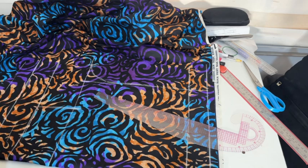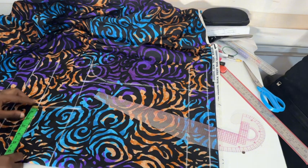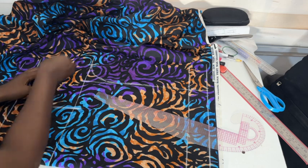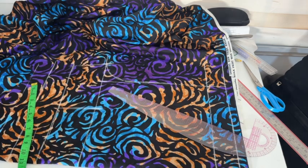So now you measure your hip divided by 2. So my hip divided by 2 is 13.5. So for the 13.5, I'll take one portion of it. Let's assume it's 14. Let's approximate it to 14. So 14, I'll be taking 7 inches on one point and 7 inches on the other point. And then I will mark it.